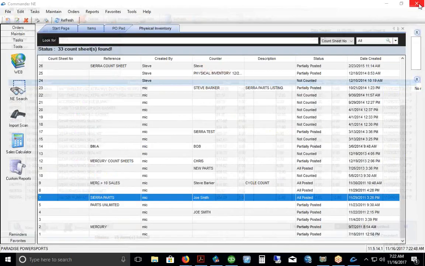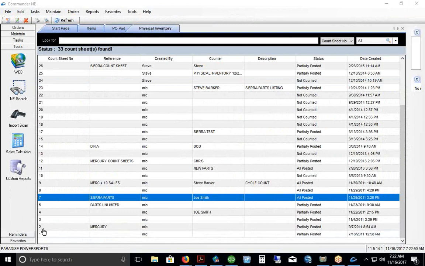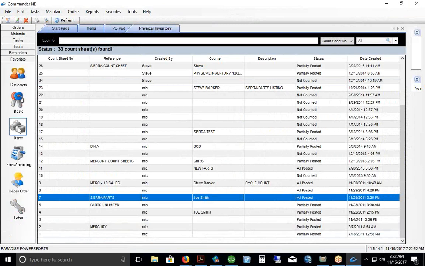When you take a physical inventory, you'll have your valuation. Once your parts are entered into the system, entered into Commander, a lot of you folks are using QuickBooks. We are no longer going to maintain an itemized inventory list in QuickBooks. We retire that. We get rid of the items list in QuickBooks because that is QuickBooks' downfall. You can't load price books into it. You can't update the prices. Once they're in there, everything's manual. It's a nightmare. So we get rid of the items list.